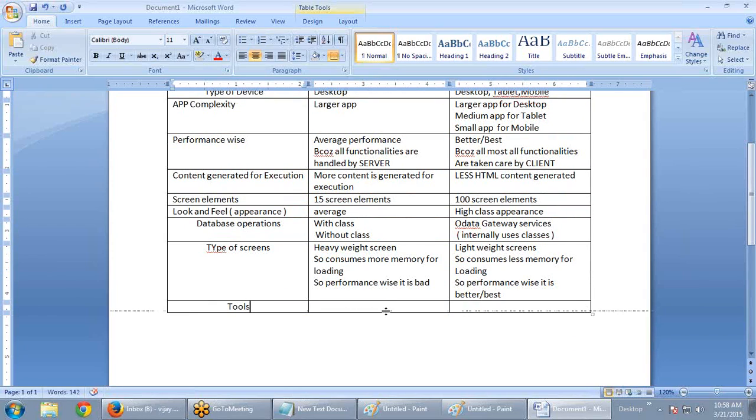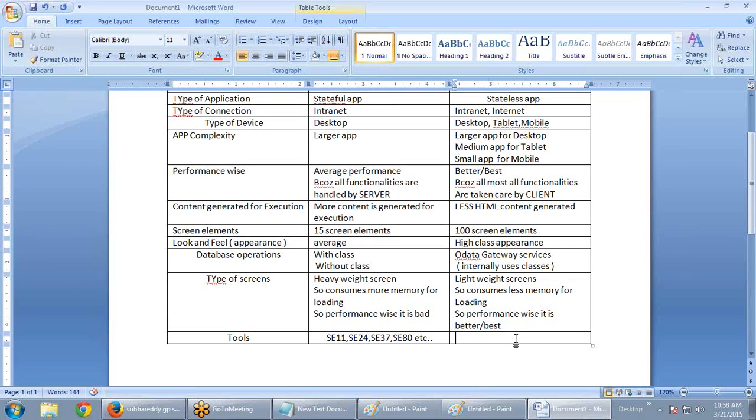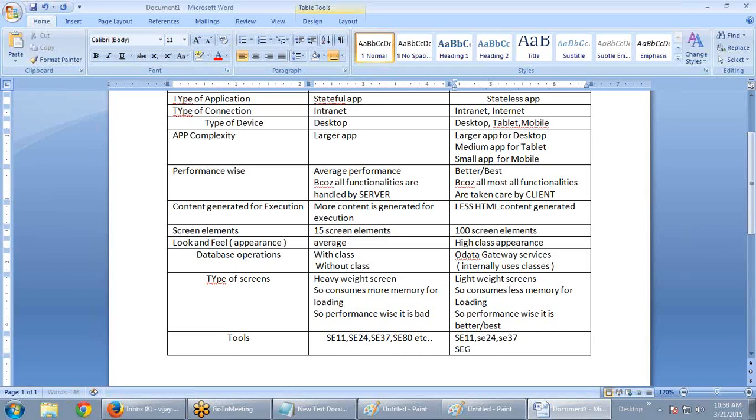In case of tools, in ABAP we use SE11, SE24, SE37, SEIT, etc. But in case of SAP UI5 and Fiori, we make use of SE11, SE24, SE37, and we can also use SEGW.